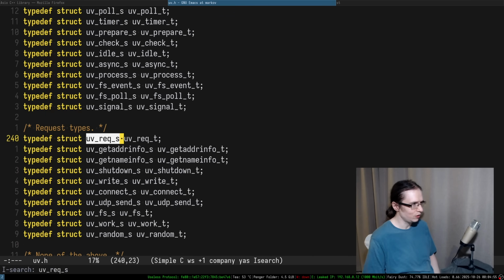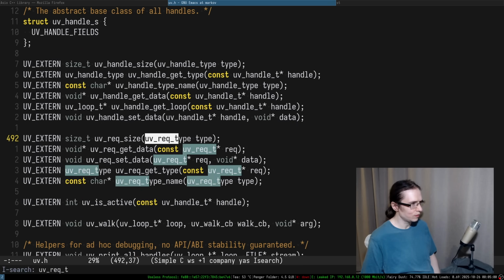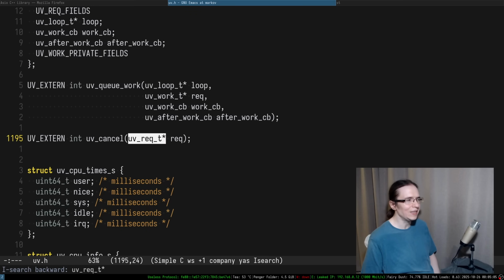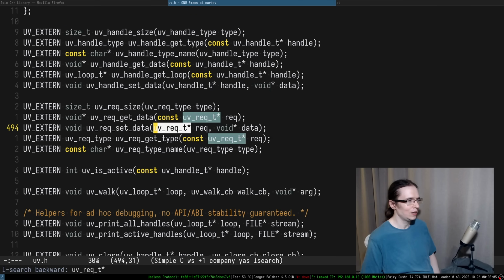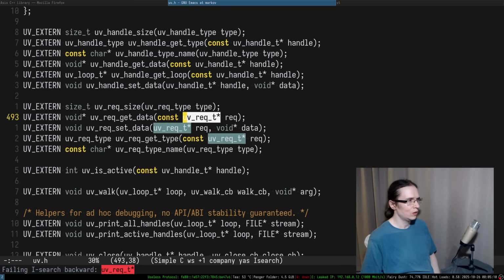And if I take a look at the request, is there any function, functions? Set data. Do I have to initialize? Okay, so you can cancel a specific request. So you can get the data. Okay.